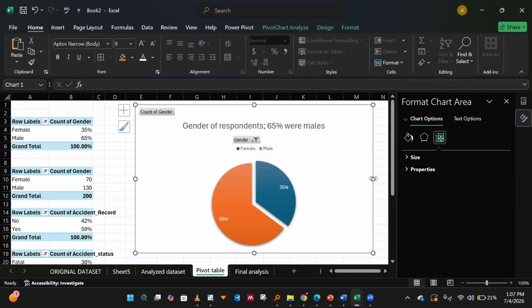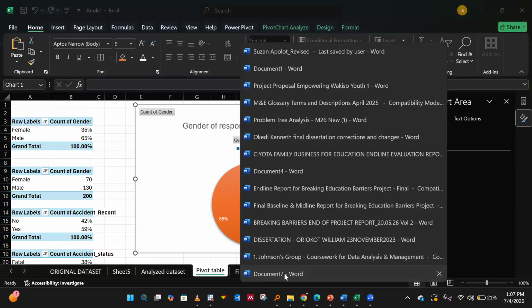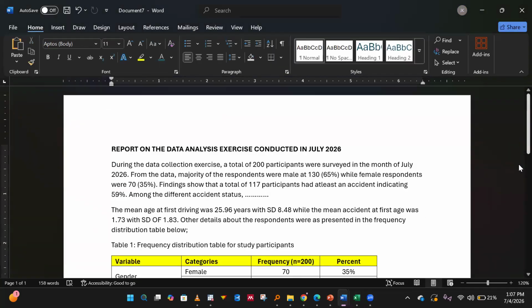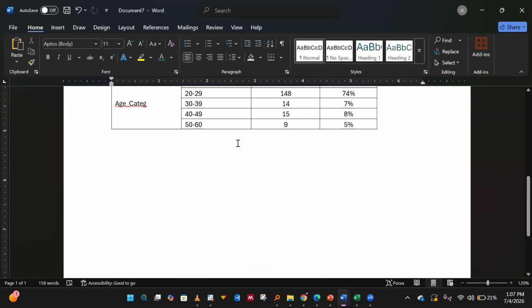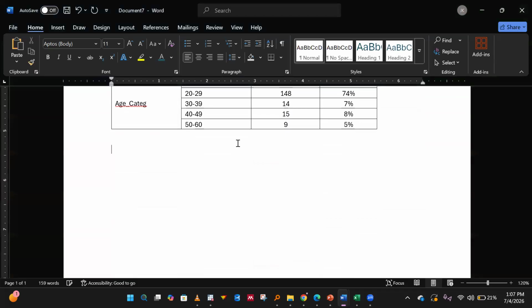Then I can copy the same. How do you copy? Just click on any of this, then Control C or copy. You put it on a Word document and explain. When you're explaining the gender of respondents, you say figure 1. Remember the other one was table 1, but this is figure 1. In figure 1, you say pie chart showing the gender of respondents.